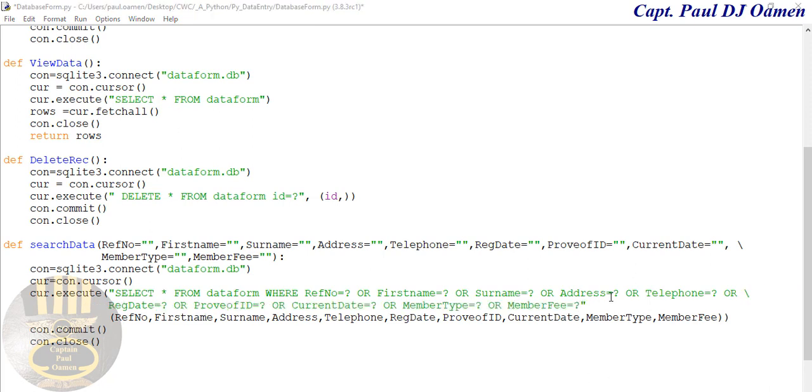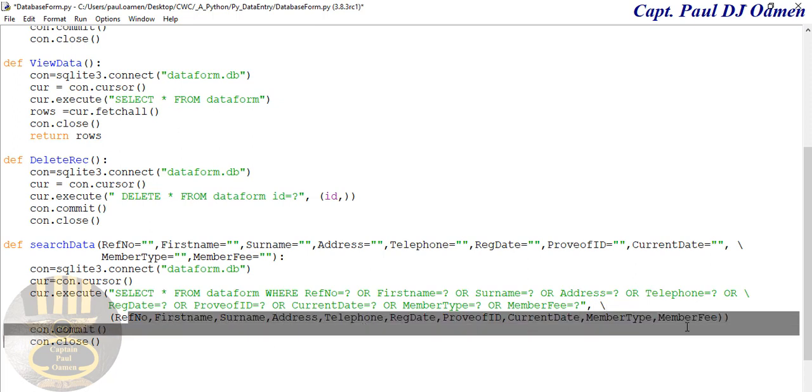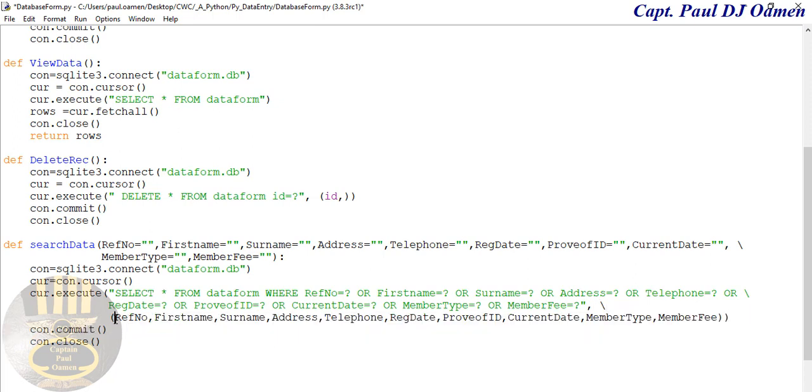Okay, so if you notice, for each of the columns I have equals with question mark, or, and so on. So right at the end here I'm going to enter comma, and let's enter a backspace for all of the columns.